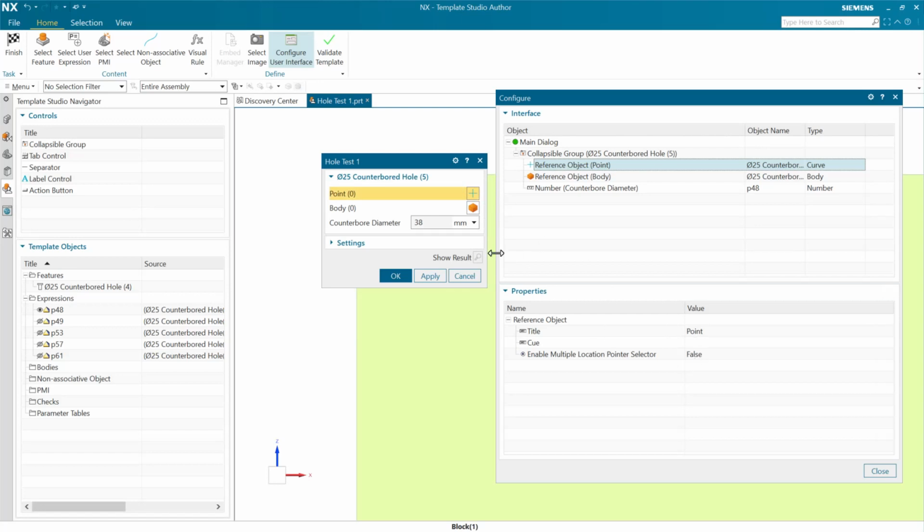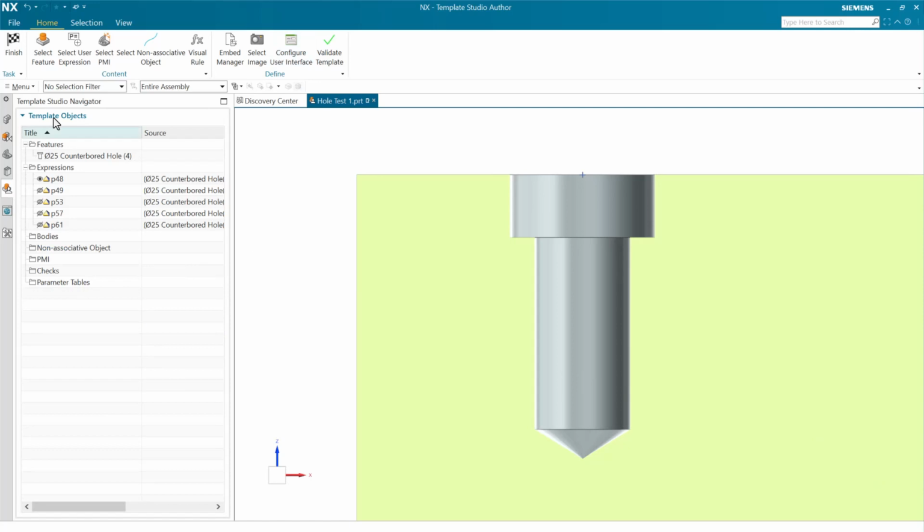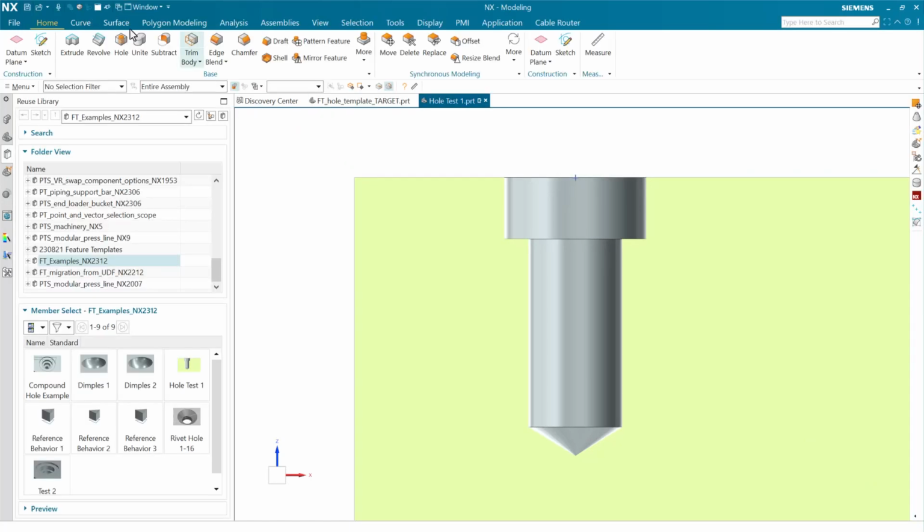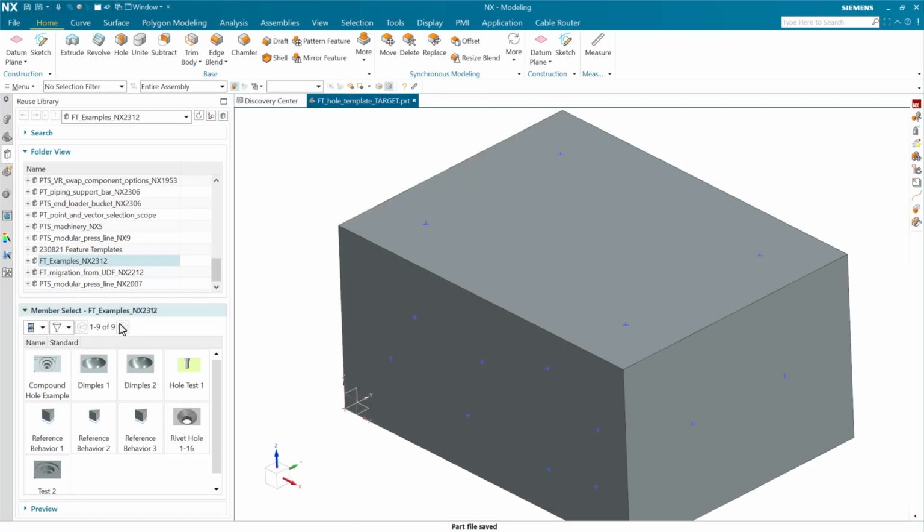If it is a UDF or feature template like this, where we want to potentially put in multiple instances all in one shot, then we can change this from false to true. When we do this, the selector is going to change from an individual single point selector to a multiple point selector, as you'll see here. This now lets us select one point if we want, or multiple points if we want. So we'll save, finish this, and save this template in this new state. There we go. Then let's take a look at it again.